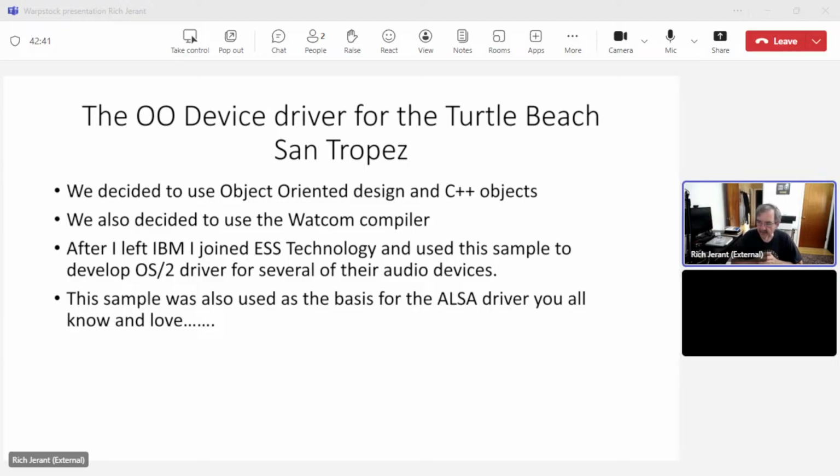The other thing it was used for was by the people that put the ALSA driver together that you guys all know and love. So this sample kind of lives on. And the object-oriented device driver was the last official development I did while at IBM.